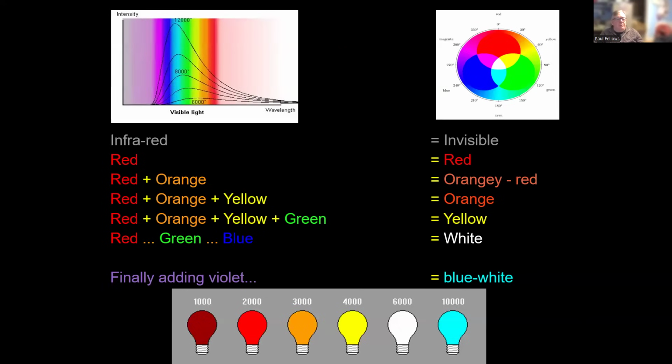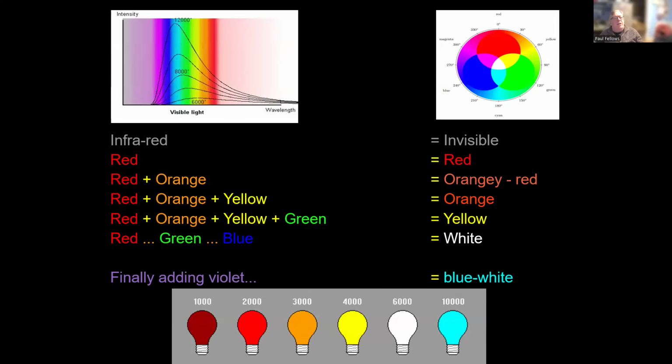And if you keep going, you get all of those colours: red, orange, yellow, green, and now blue. And now the red, the green, and the blue can be added together, and they give us white. And so when the peak of the colours go into the blue part of the spectrum, all the colours are now present. We see the star as white. And if you keep going right up to the very hot stars, you start adding in the strong blues and the violet colours, and that tinges the white colour through into the blue end of things, with the brightness being right up at the top there in the blue area of the power output. And so the star turns blue.